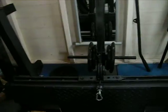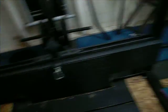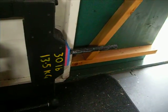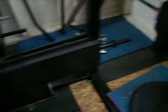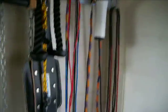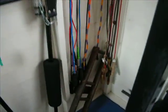Now I've got everything: lat machine, seated rowing machine, squats, bench press, and deadlifts. I made a deadlift bar — look, that's some old wood and piping — and you can use that for shrugging in the cage. And these are the old skipping ropes, still got them, though they don't get a lot of use.